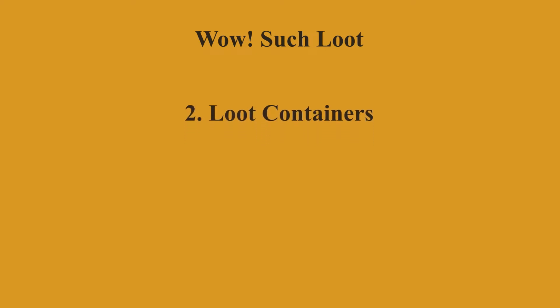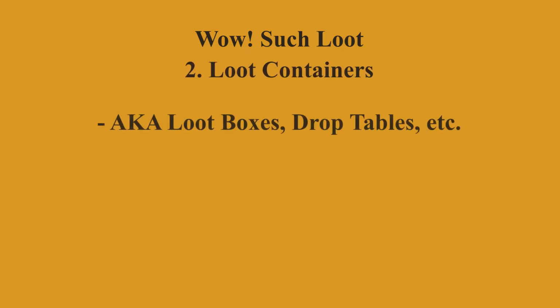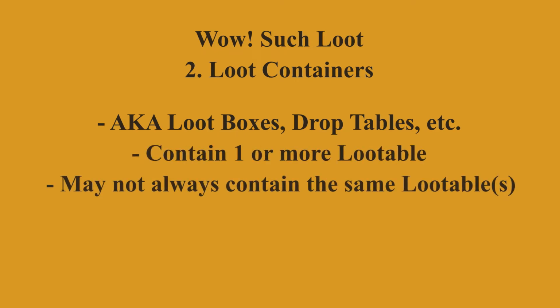Next, we have loot containers, also known as loot boxes, drop tables, and many other names. Loot containers contain one or more lootable and don't always have to contain the same loot each time. The system comes with 7 different types of loot container, including ones with randomness and conditionals. We'll cover them in more detail later.